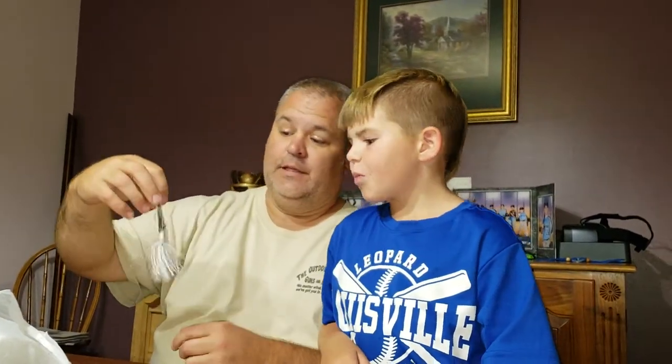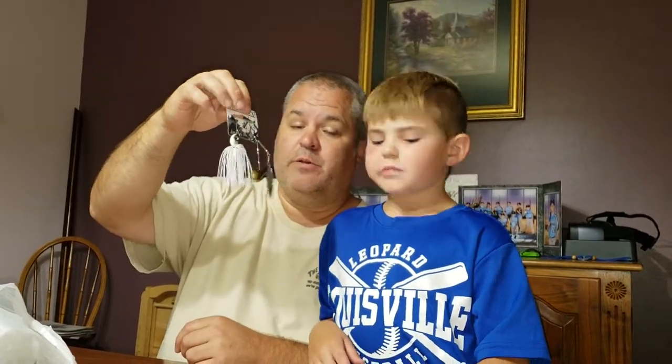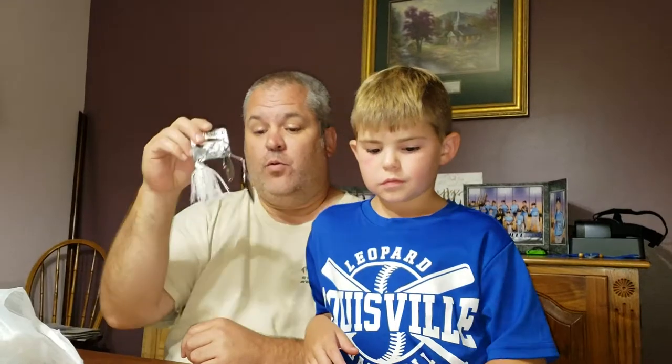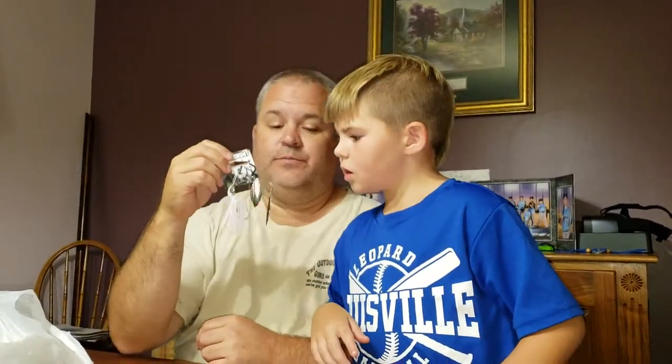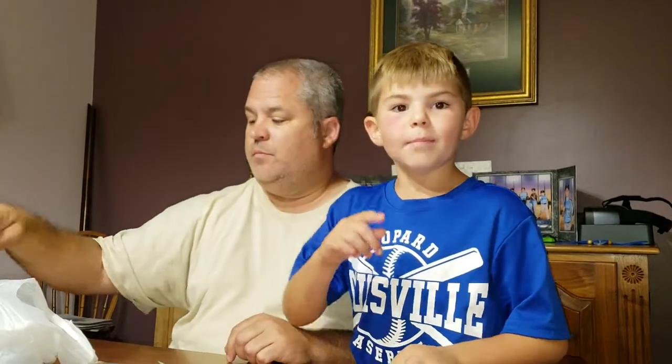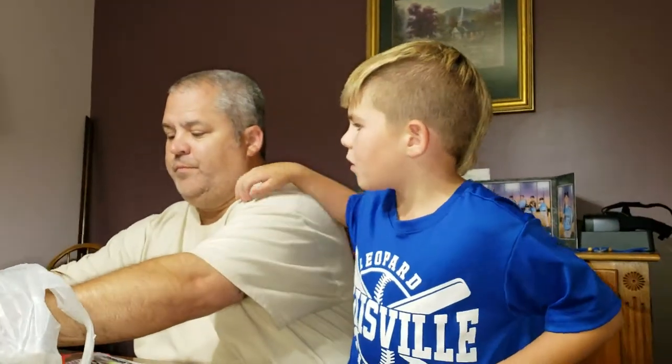But can't go wrong with white. I caught three. I got three last night on a white spinnerbait. We're going to throw this around the dam, boys. You can't catch none because you'll get stuck on rocks. Mom lost my favorite spinnerbait in the rocks.